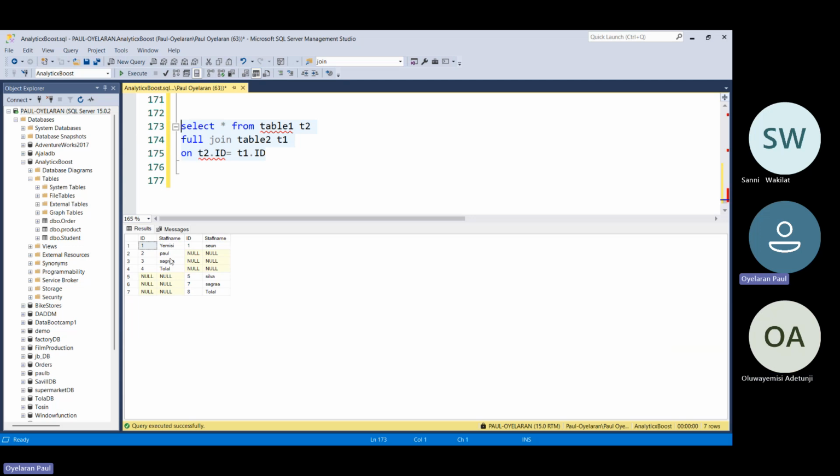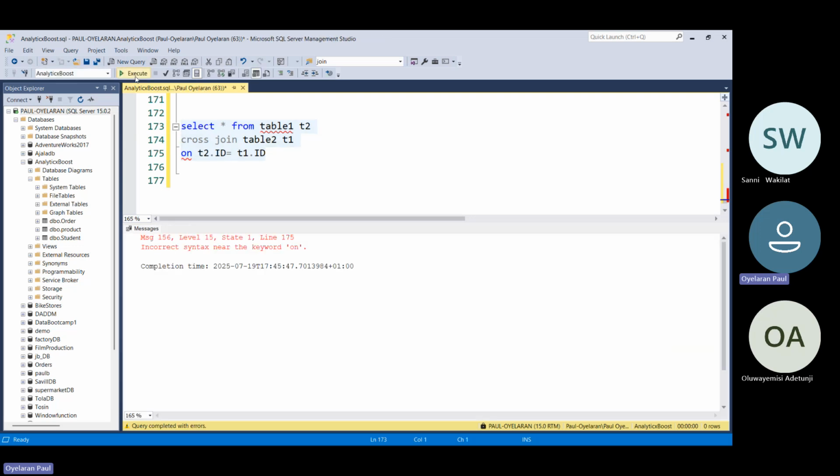Then I think the last one, actually, I don't even know the real world scenario for it, except that left and inner join. But this other one, cross join, because join is going to merge the tables together. It's going to increase the number of rows too.